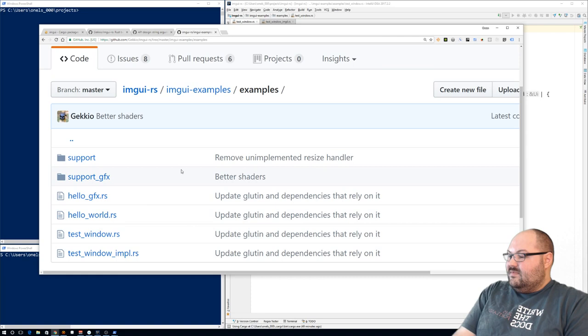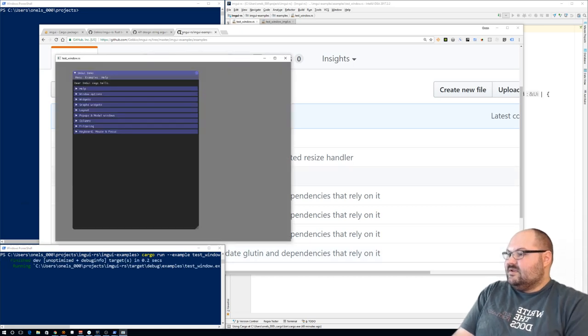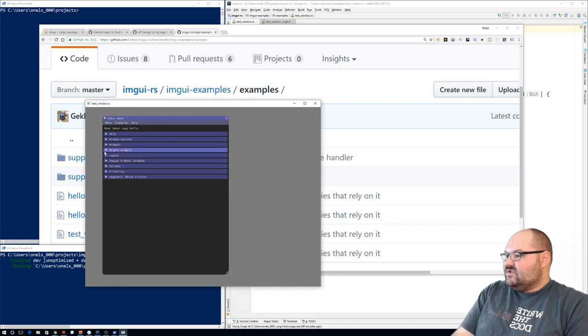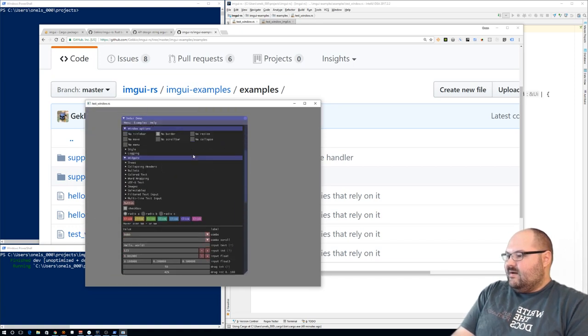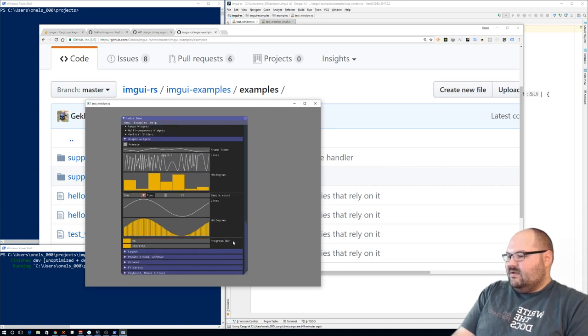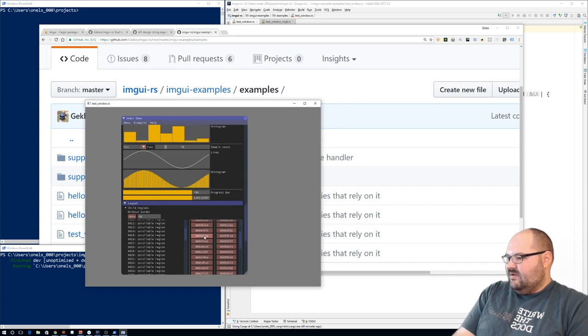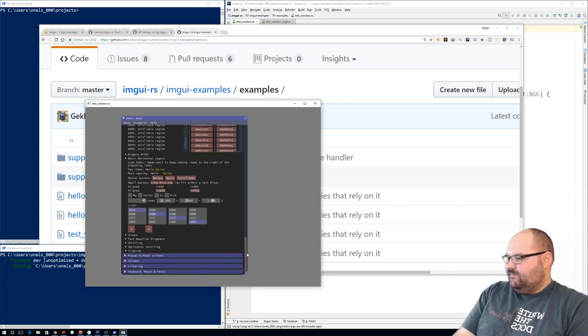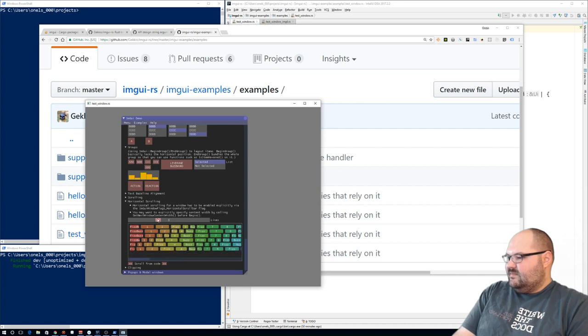So anyway, they have some example windows here, and I'm gonna run this thing because it's like a kitchen sink program. So it's got a little accordion in here with a bunch of different widgets. This is just kind of like doing a showcase. So they're rendering some curve data over time. They're swinging some progress bars back and forth. We've got examples of different widget layouts, I think. There's a whole bunch of stuff in here. Scrollable region, okay. Groups. I don't know what a lot of this is yet, this being my first look.